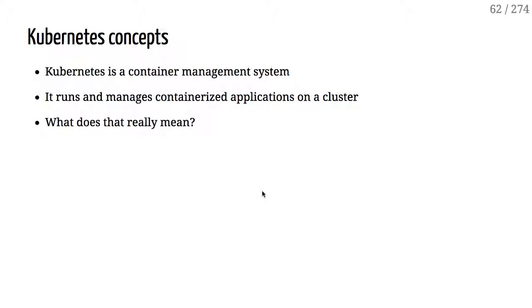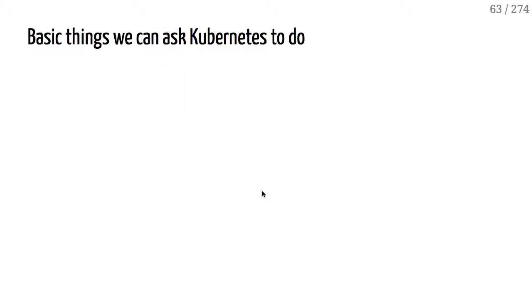Instead of trying to explain in technical words, I wanted to explain what we can do with Kubernetes. A little bit like in Python, there is this duck typing concept: if it quacks like a duck, it's a duck. So I don't know what this animal is, but it quacks, so it's kind of duck-like. So I'm going to explain what we can do with Kubernetes.